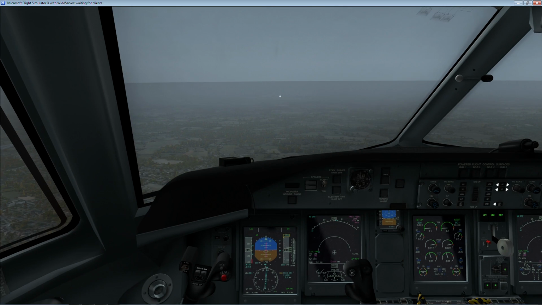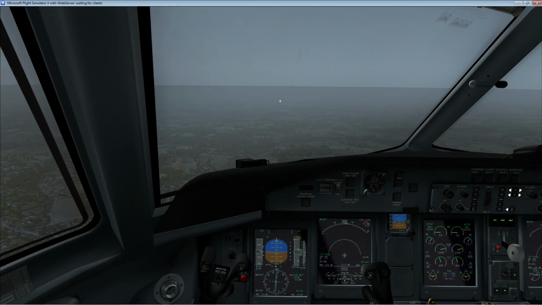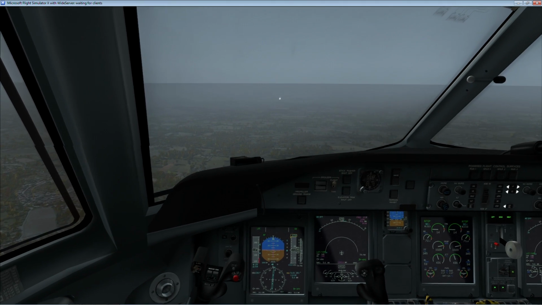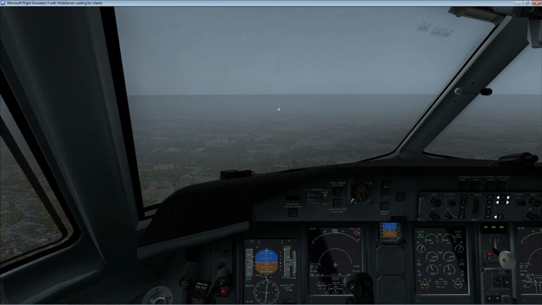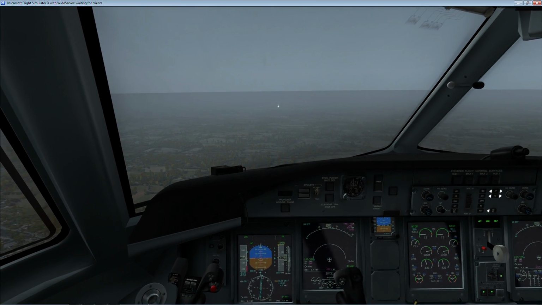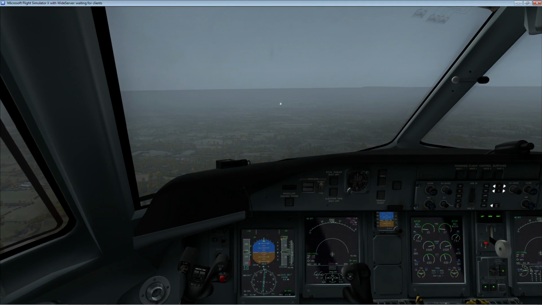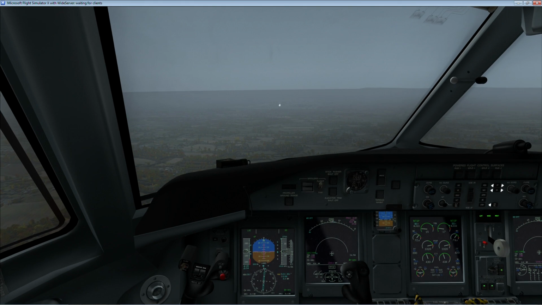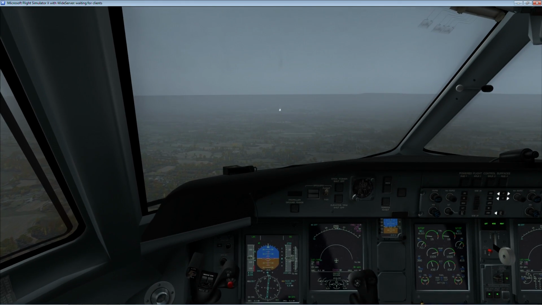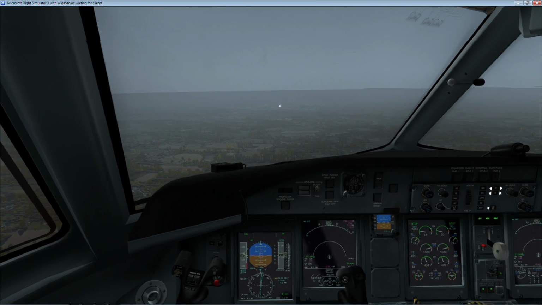Alright, 1,900 feet. I'm going to get this thing well and truly established because I am no good at this aircraft. And around about 1,000 feet we will disarm the autopilot and go. Just bringing the power back, speed is dropping.